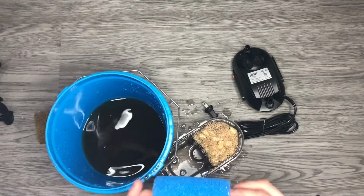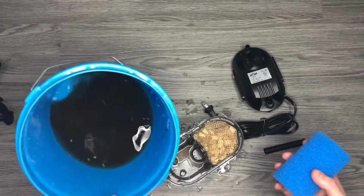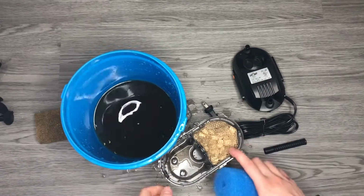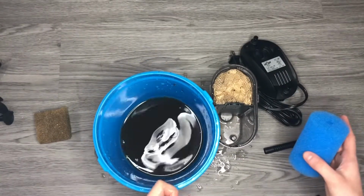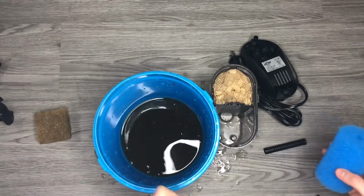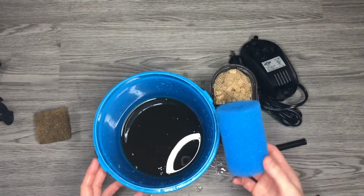This sponge here, brand new, right out of the box. It does say to rinse it. However, I'm not gonna rinse it in tap water. This lovely brown liquid is from my 75-gallon. I just cleaned my filter to grab this media from it. And essentially what this is, guys, is live living bacteria that is meant to filter your tank. This is what eats your ammonia and your fish waste and converts it into livable scenarios. So if I was to rinse this just in tap water, I'm not actually rinsing it with anything beneficial.